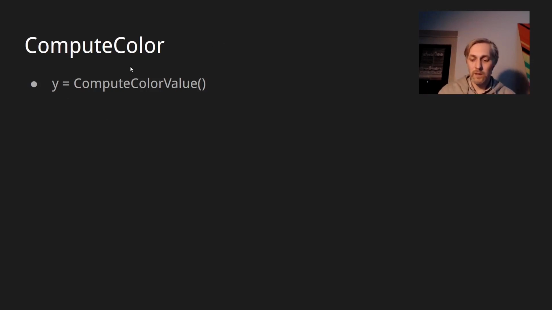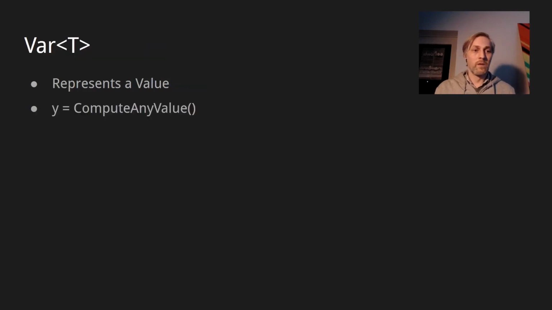So we had a look at it, and we thought, okay, cool, that's very nice. You can define colors. Why not do every vector type or matrices? So basically all types you have in shaders, from floats to everything else. So we now have something in the patch, you will see that very soon, that is called Var of T. This T represents any type that is valid on the GPU. If you see this var type, it represents a value on the GPU. Behind it is some shader code that computes a value Y. Then you can use this value Y and plug it somewhere in the shader pipeline. We'll see that in a minute.